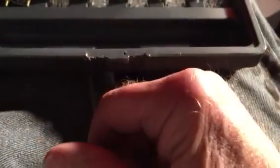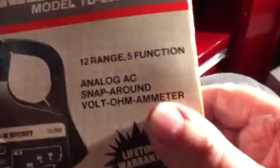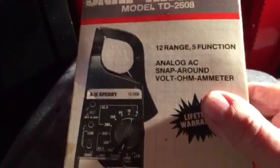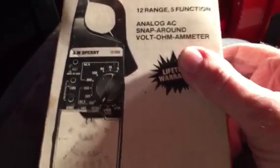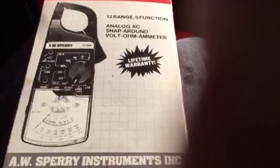And you've got them for GM, Ford, Bosch, and other ones. So you've got to have a set of these. I've got several sets. Here I've got an analog volt ohm meter. Every once in a while you've got to have an analog to do things, so it's a good thing to have on hand, but also have the digital, which I use most of the time, but you need it every once in a while.